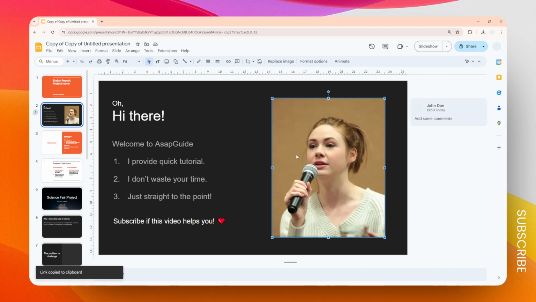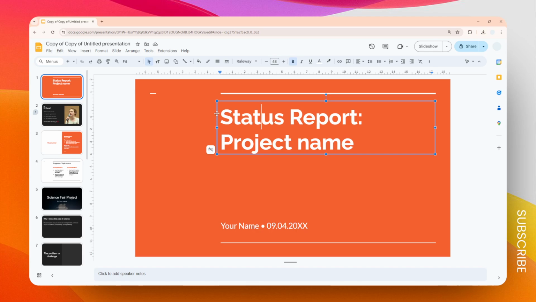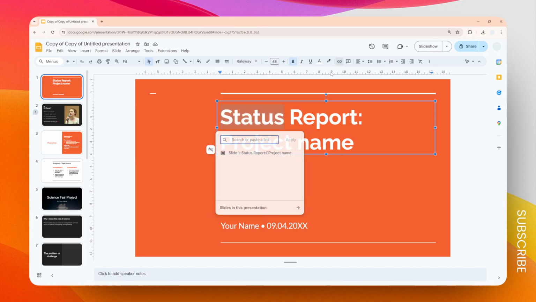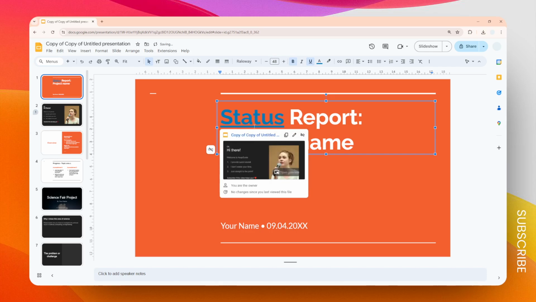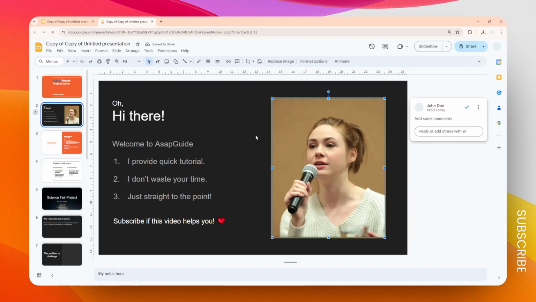So basically when you click on that link, when you visit that link, it will direct you to the slide that contains a comment. So for example, I have this document and you can see that the slide that I'm on right now is slide number 2. And let's say I want to add the hyperlink to slide number 1. So I'm going to select this text and I'm going to paste the comment link. And if I click this link, you'll see that this will immediately direct me to this section of the document.